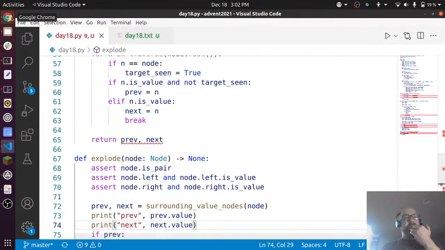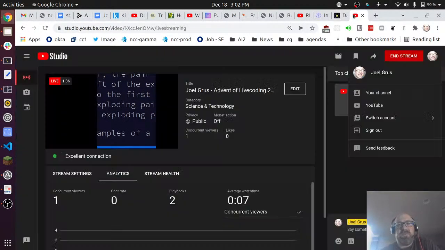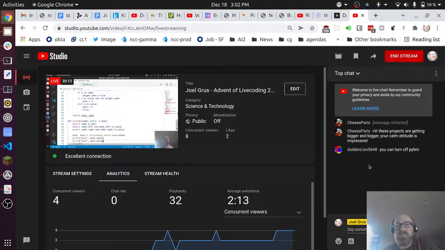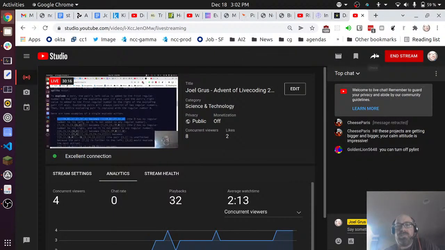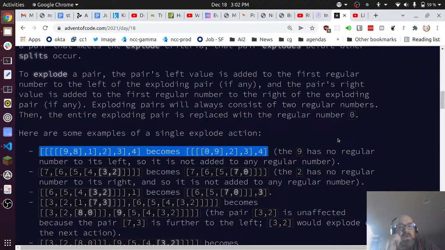So let me think about this again once more. How long have I been doing this for? 30 minutes. All right, we'll give it a little bit more. The 9 has no regular number to its left, and so it is not added to any regular number. So to its left will have to be at a higher depth, and to its right will have to be at a higher depth too.